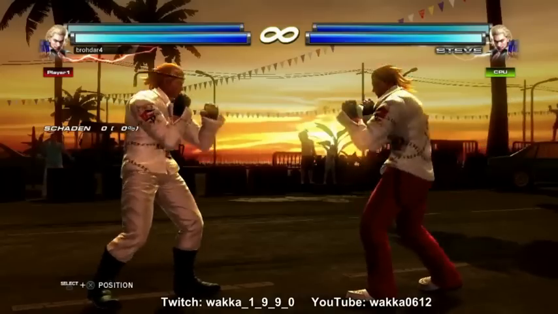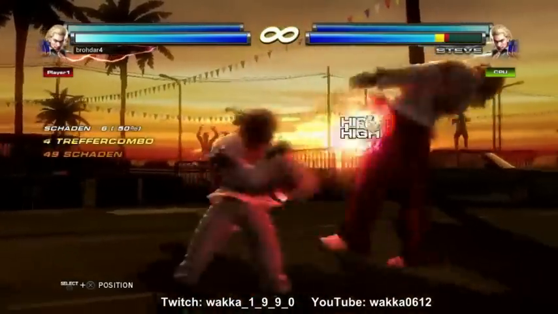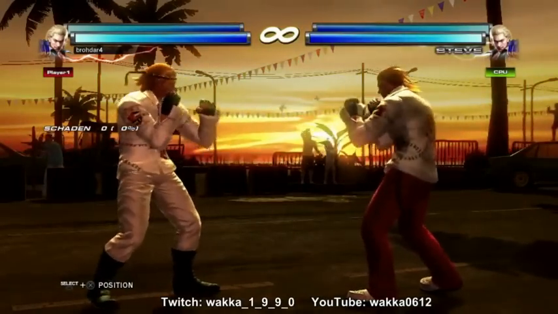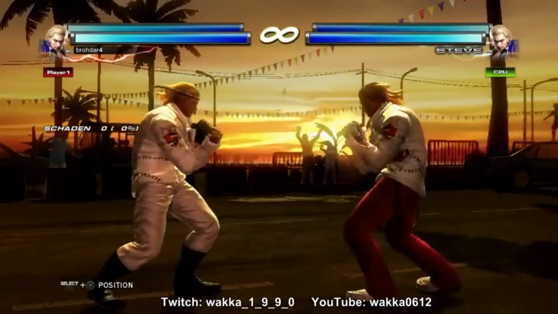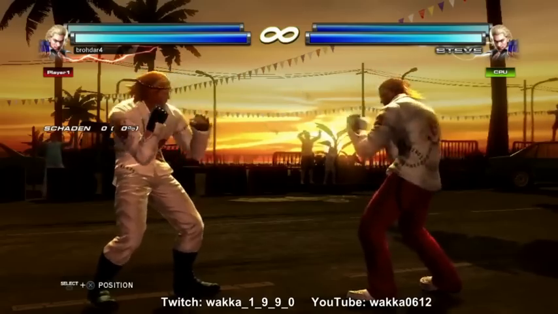How to do Steve's combo. In Steve's staple combo, like this one, there are actually two hard parts in it. The first one, and I had the most trouble with, is the forward 2 flicker and then duck in 3.